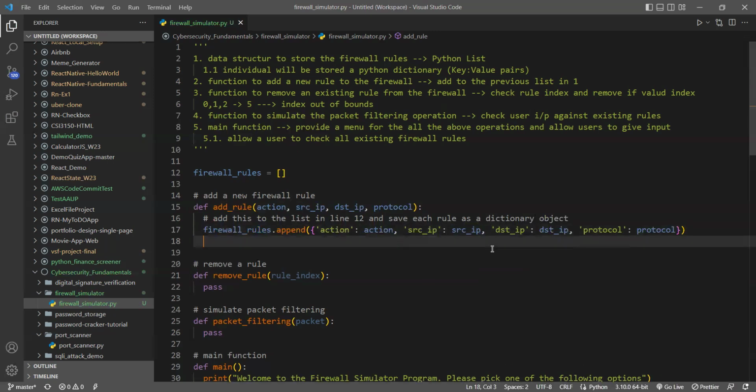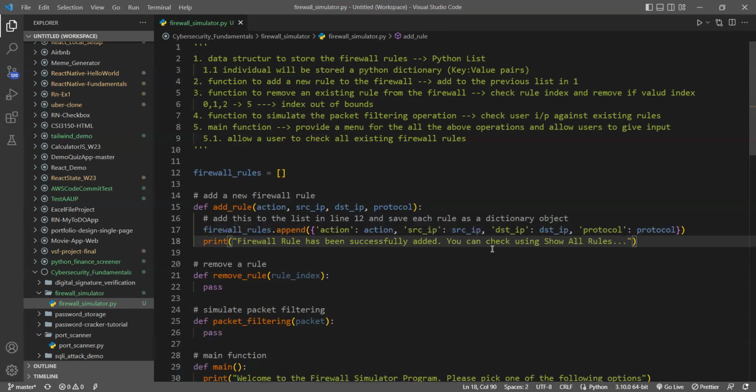And then let us give a prompt here just to acknowledge the fact that a rule has been successfully added. So we will use a print statement, and we will say firewall rule has been successfully added, and you can check using show all rules, something like this, right?